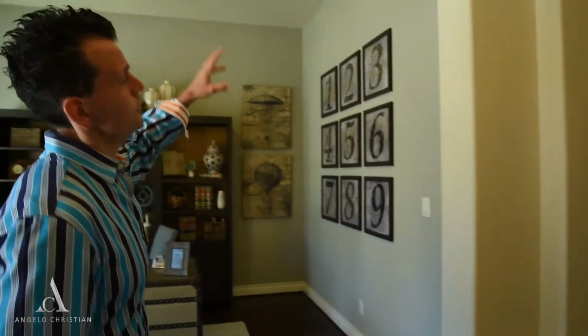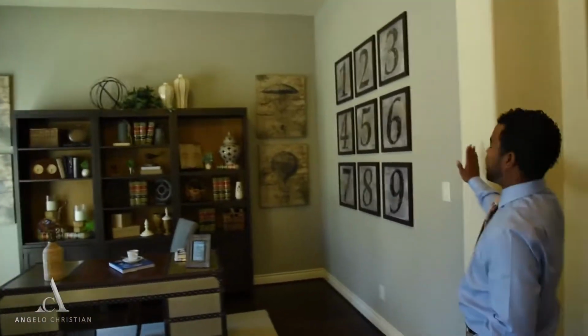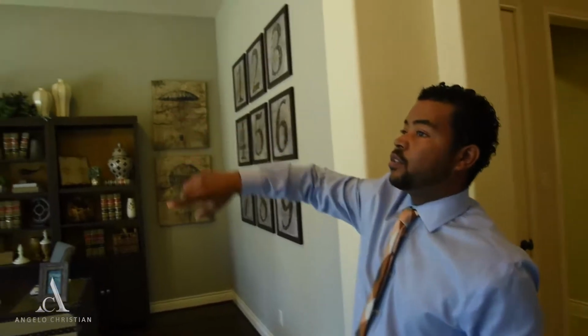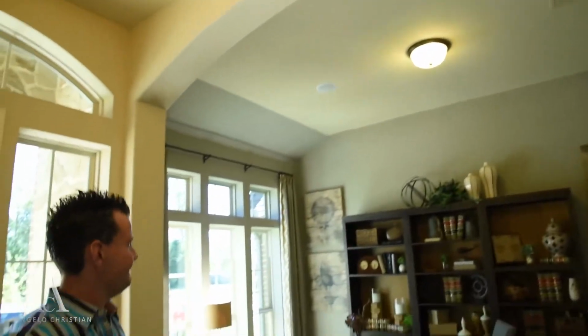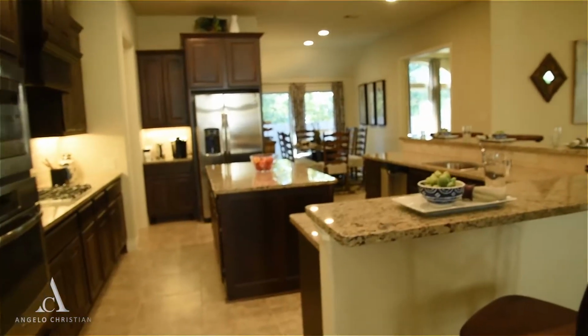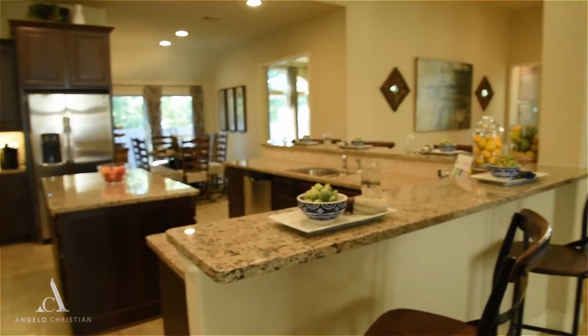Now you're saying here you could get this with French doors? Mm-hmm. It actually comes with French doors, but what's really cool is they start the wall here for the doors. So this edge remains. So you still get a nice little architectural line, and glass French doors at that. That'd be beautiful. All right, so this is the kitchen right here? This is the kitchen. Okay, wow.